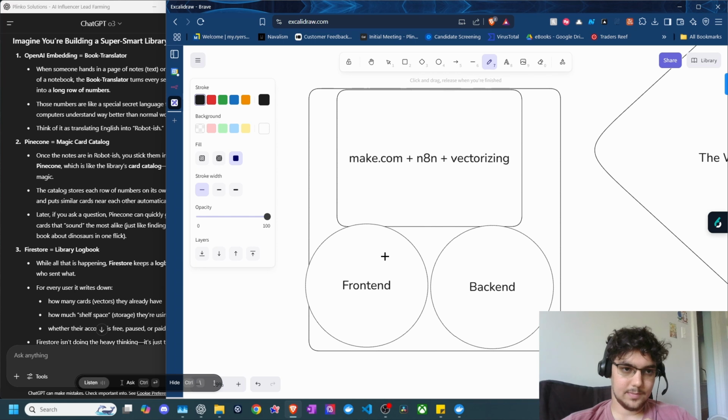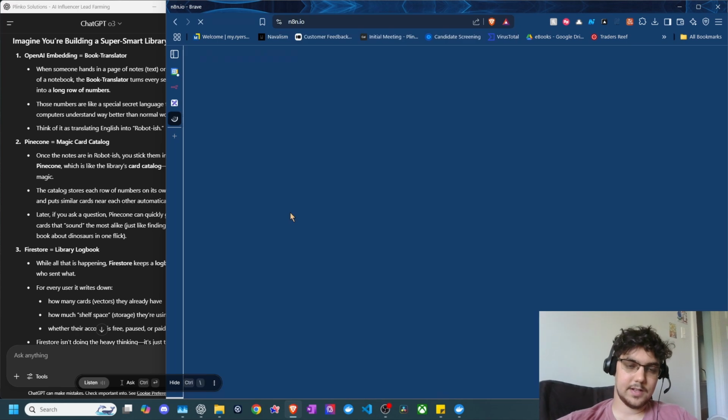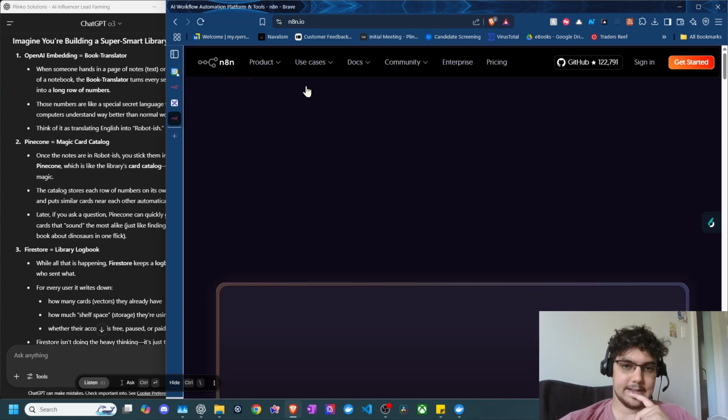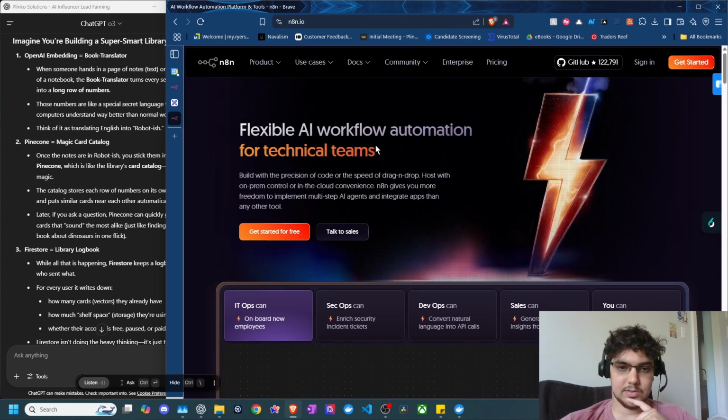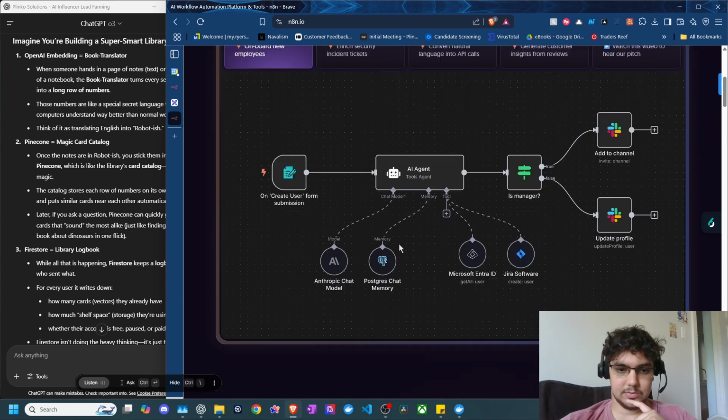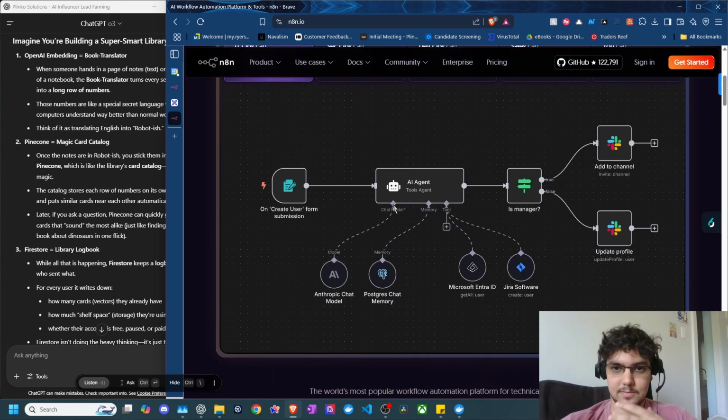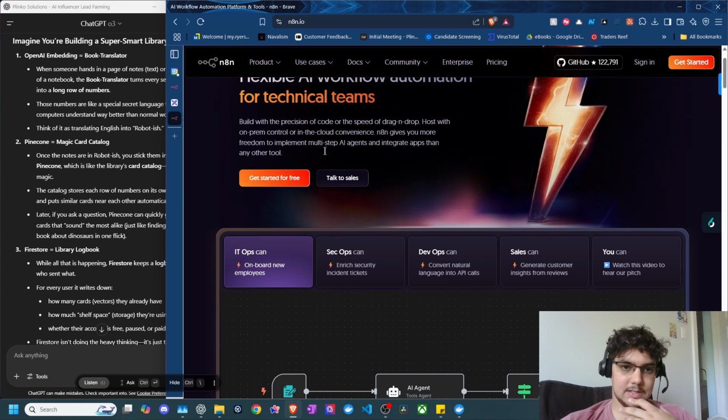So the front end is meant to be just a chat that you can interact with and generate stuff with. N8N would be the one to create that. For those unfamiliar with N8N, it's a make.com alternative that allows you to really build automations, not just self-hosting, but also being able to pass it on to somebody in a very easy way.